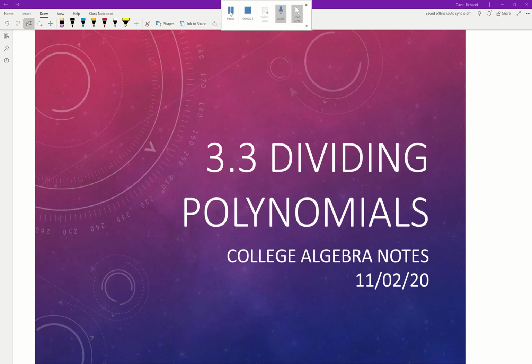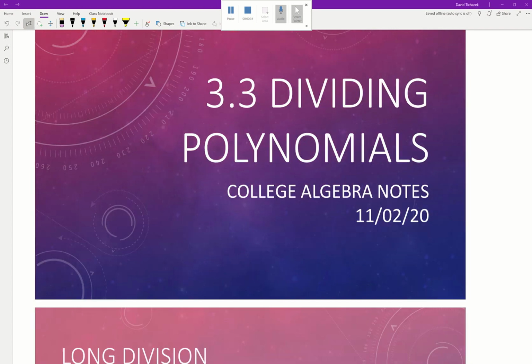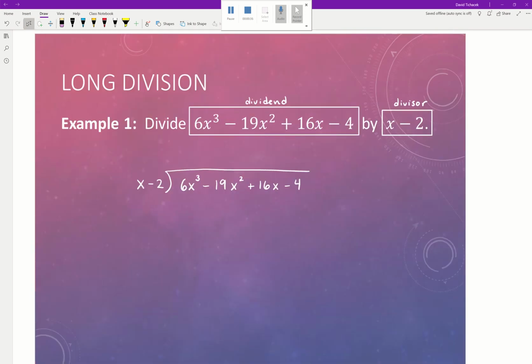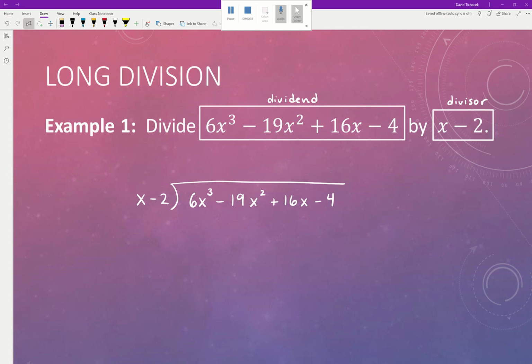but this is actually going to be an important concept for taking care of examples where we want to do everything we did in the last video with graphing and finding zeros and that kind of thing, but with examples that actually don't factor, and so we're going to need to know how to divide polynomials to take care of that case. Okay, and so we're going to talk about two different ways to divide polynomials in this video. We're first going to discuss long division, and then later on we're going to talk about synthetic division.